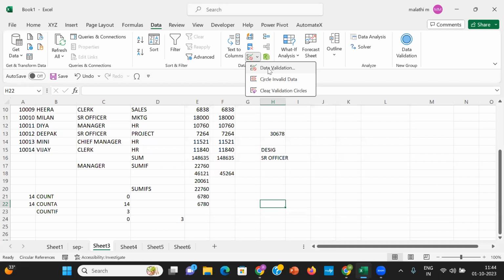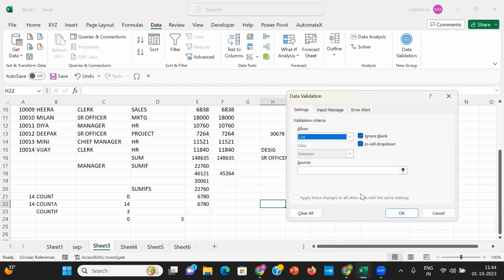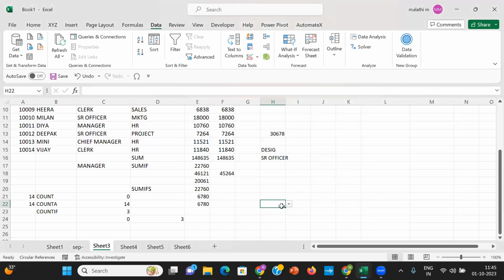I'll quickly create a drop down: data validation, list, and here I can just give the list. What are the lists? Let me say HR I have, sales I have, and the spelling should be the same as what I have there. Then I have project department, project I have, then marketing I have, MKTG. So this many departments, with commas, I have given. Okay, so this is done. So now this will be my drop down. Sales department I want to see. So equals COUNTIF I'm giving.